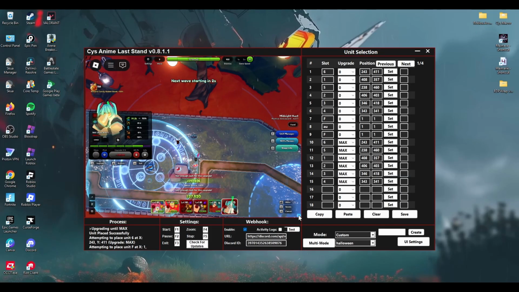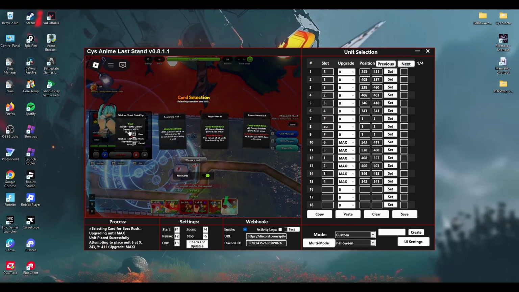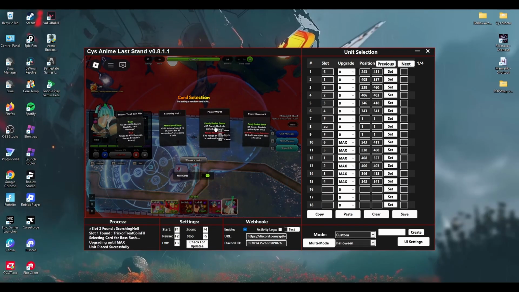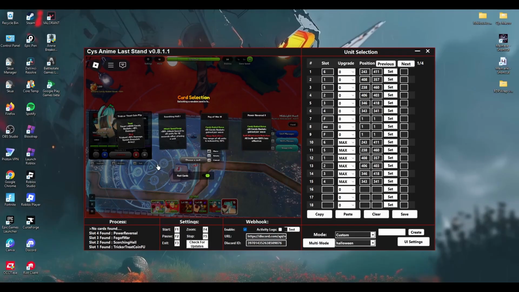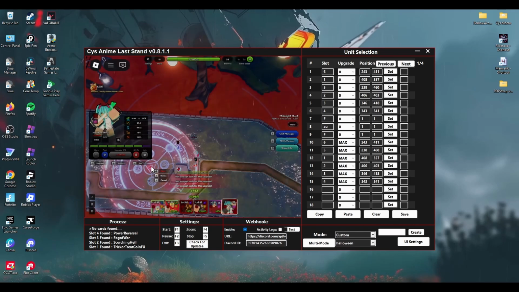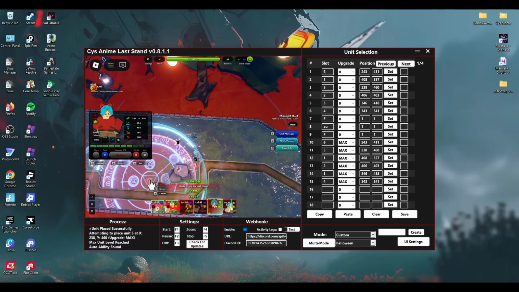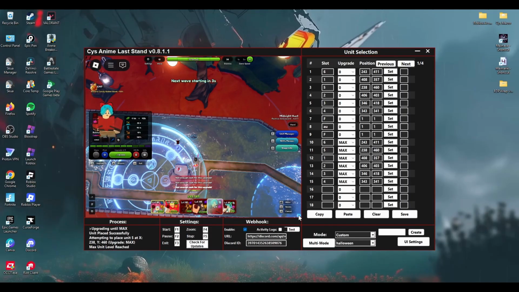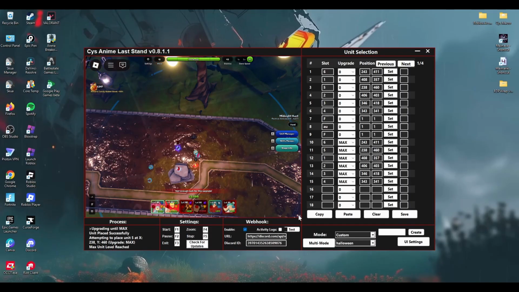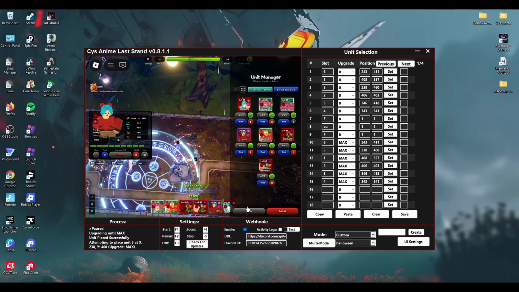So yeah, and also to start the macro, start it once you're in game, since it's a custom. And yeah, that's it. And as you can see right here, it'll just get confused on which one to pick since it doesn't recognize any of the numbers. And then it will max out Idol, and then it will try to max out Bulma. And then if you go to the unit manager, pause, there you go. It already has auto upgrade on all of your units as well.